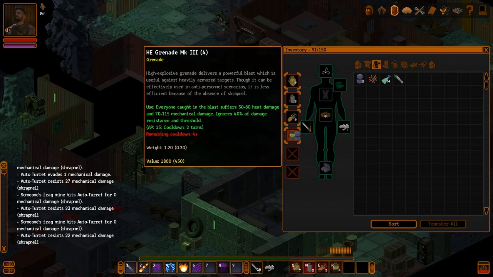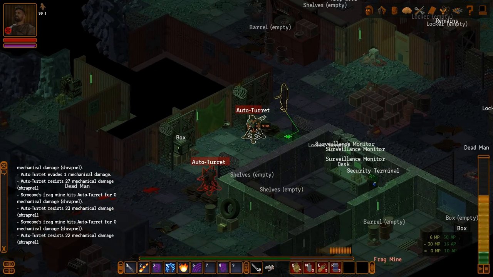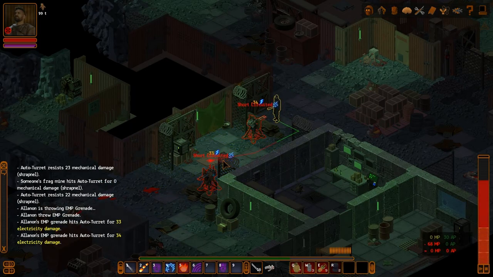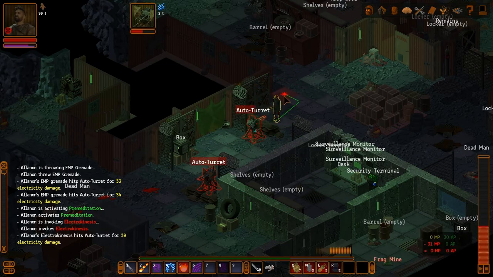I think I'll try an EMP grenade just to see how much damage it does to these. Like, give me an idea. Because we're going to fight more of these in the bot-controlled section down below. So I might as well see how much damage an EMP grenade does to them as well. I think I can get both of them in it. 33. Not terrible. Stuns them for 2 turns, but it would be a mistake to run up to attack them with this.